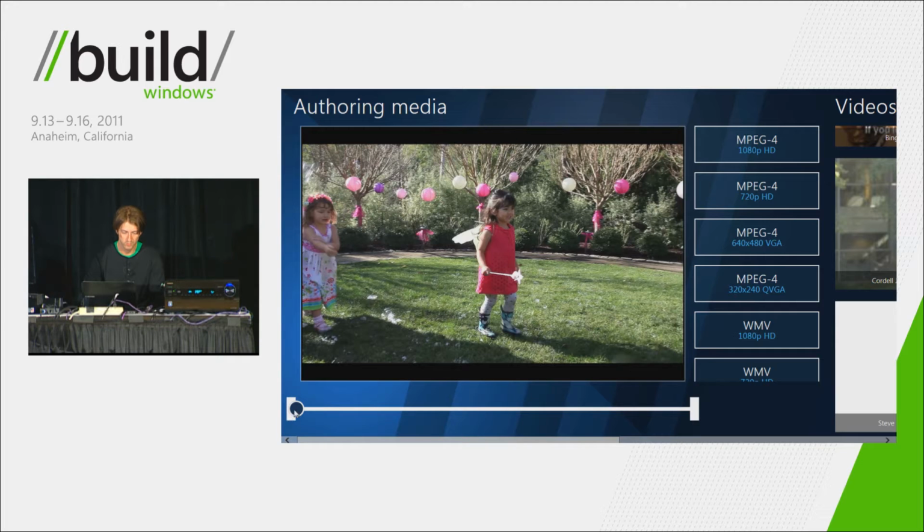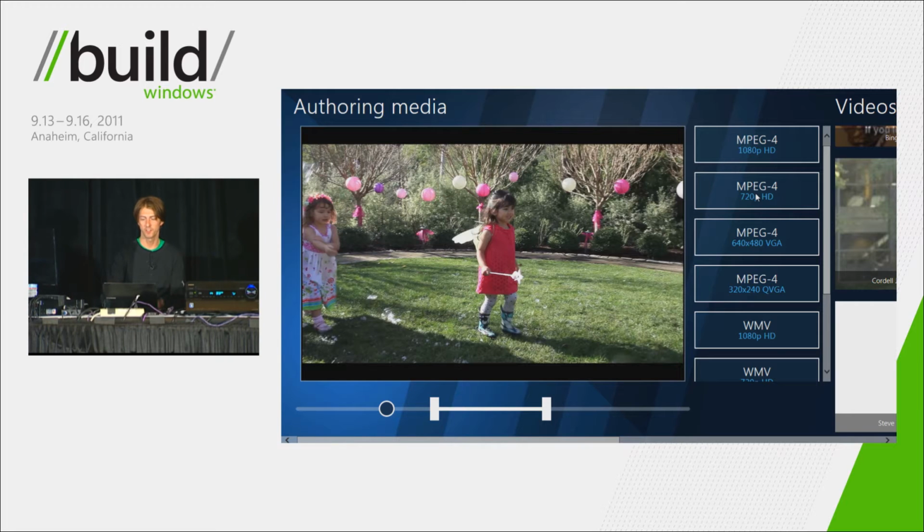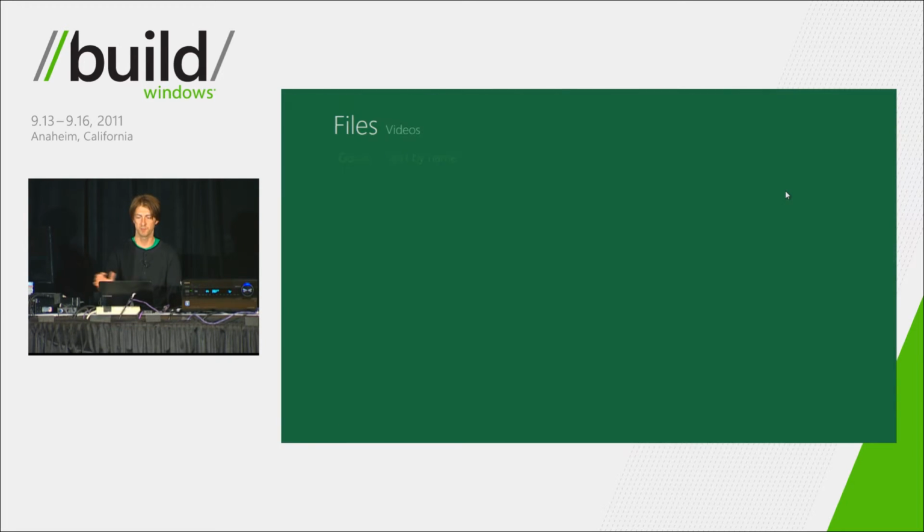Let's find where it is. If I can grab this, it's a lot easier with a touch. There we go. I just want this little section of the video. And I want to keep the resolution. I just want it small. I know this is a 720p video that's MP4.